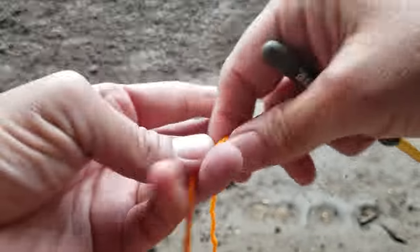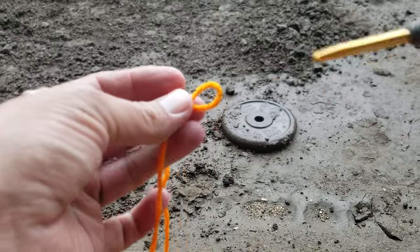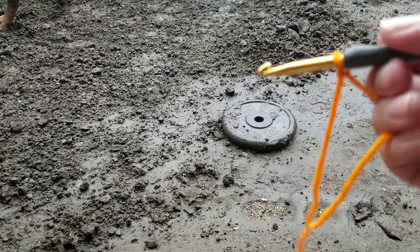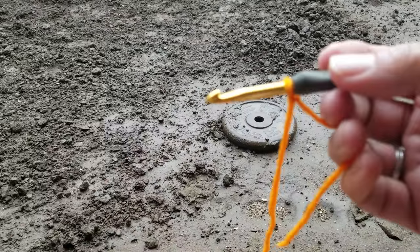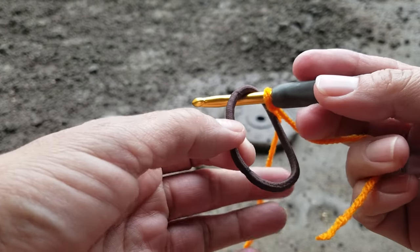We make a slip knot. This is how I make one. I'm assuming y'all know how to crochet, because I am not going to teach no crochet. I crochet differently. Kids, go away! Okay, I made a slip knot. Here's my band. I put the hook inside.